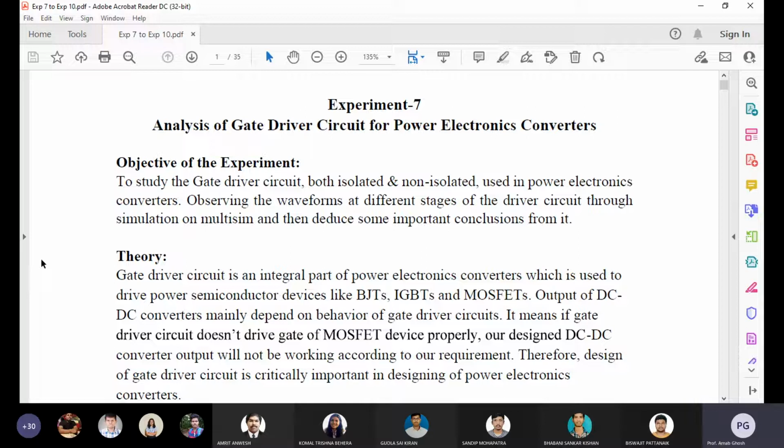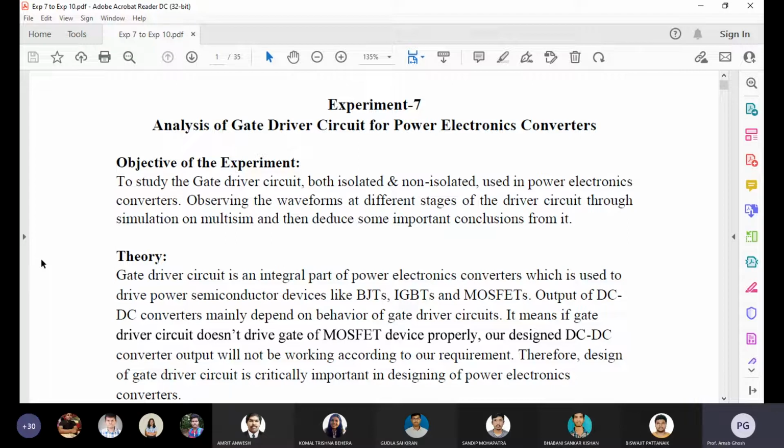Also, sometimes we have to give some protections. Protection means, suppose a huge voltage is coming. Normally for the MOSFET gate driver we should give protection. Which terminals do you provide the gate pulse to? One will be the gate, another one will be the source for the MOSFET. The source will be grounded, and you should give the gate driver ground, if it is the non-isolated type. There are two types of gate driver: one is called the isolated gate driver, another one is called the non-isolated gate driver.